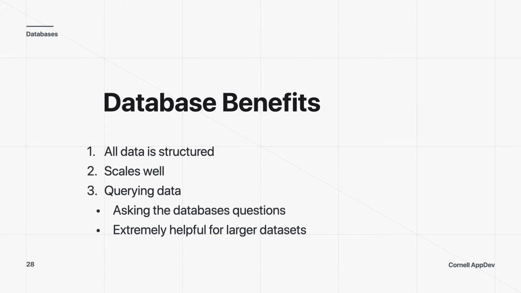It scales well. We can have tons and tons of data. We can store all of the Cornell students in a database. And getting the data is actually really helpful because it's super fast and you can also get more information that you need. For example, you can say, let me get all the Cornell students who are freshmen, and you can get it just like that because the database has its own optimizations, and I can go more into that in detail in the later slides.